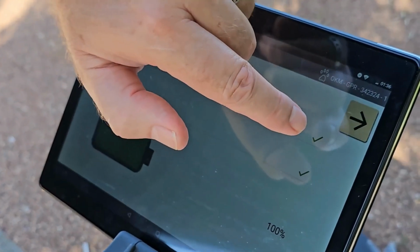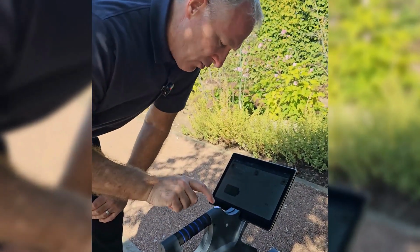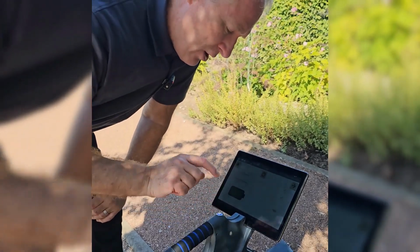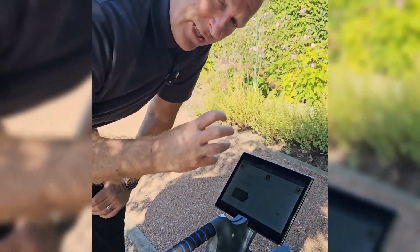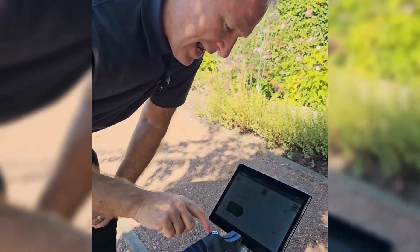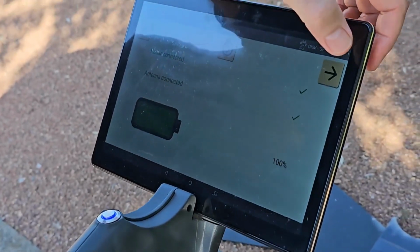Now, if you don't have the two check marks here, if those are X's, what you can do is you've got your button here on the top of the control panel for the Gepard. You press that and it will turn green and it will start to flash blue. And as it's flashing blue, it's connecting. When it's connected, it stays blue. And you can see now that it is blue. So that tells us that everything is good to go.